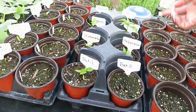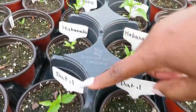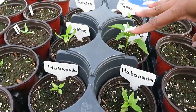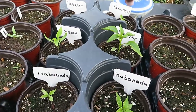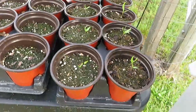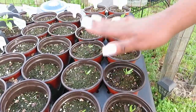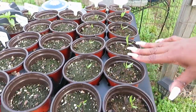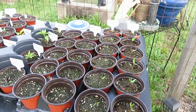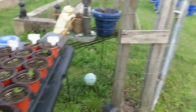Yeah. And then we got the habaneros here. This datil did not germinate, but that one did. Well, the habaneros did, the cayenne, one of the Tabascos did, the other one did not. Moringa is still... You waiting. We're working on it. Be patient. And then we got our mini bell peppers here and our banana peppers here. So these we're not taking out, obviously, but the rest of those we will be moving to our, I'm going to say, our infamous blue buckets.